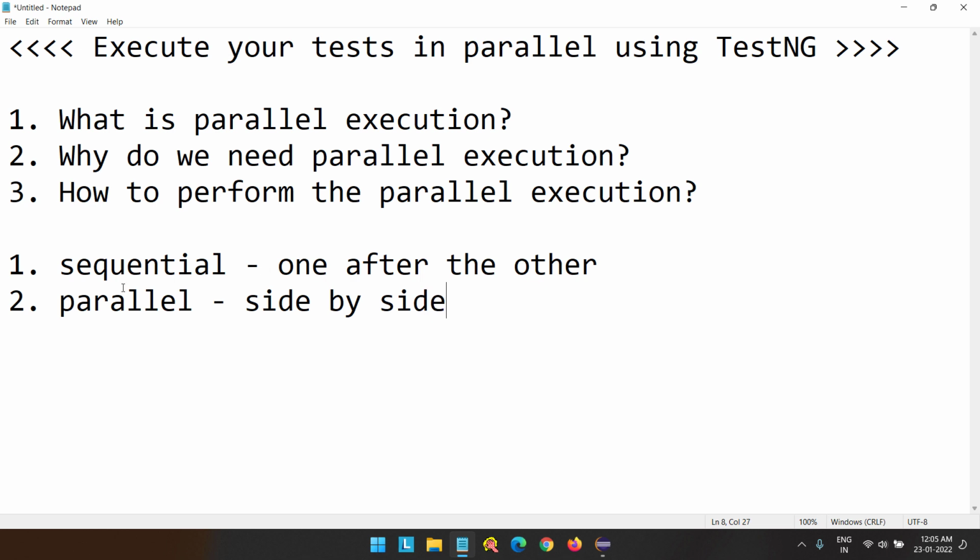Fine. So let me tell you one small example so that you will understand guys. What are your daily activities and how do you perform those daily activities on a usual basis? First you will wake up and then you will brush your teeth and then you eat your breakfast and then go to office and come back and eat and then sleep. Probably you will have more things to do, but I'm just listing down on the high level, right? So you wake up and then brush and then eat and then go to office, come back from the office and eat and then sleep. So you are going to perform each and every one of these tasks in one by one order, right? So one after the other.